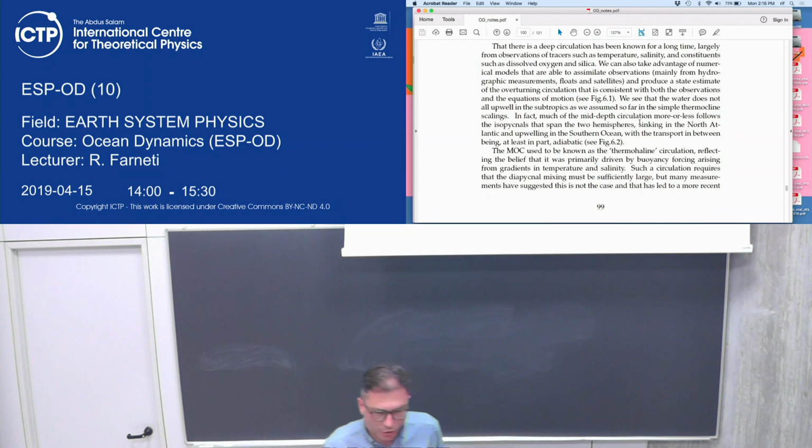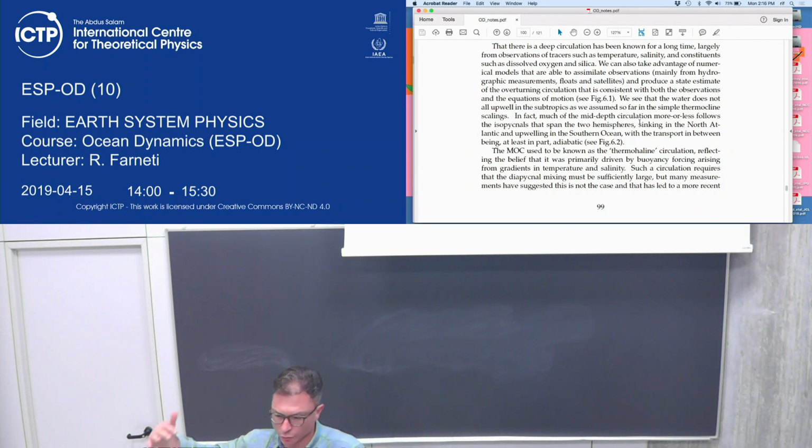So at the beginning we will just use diffusivity processes. Okay, so we will assume this meridional overturning circulation is something like a convective cell. So you have differential heating at the surface. Somewhere it's getting very cold, it sinks to the bottom, and somewhere else there is very warm water and diffusive processes that bring the water back to the surface. So there is no mechanical forcing in this meridional overturning circulation.